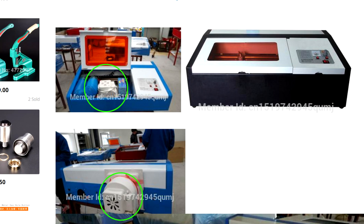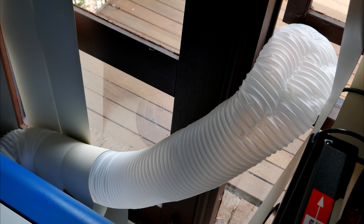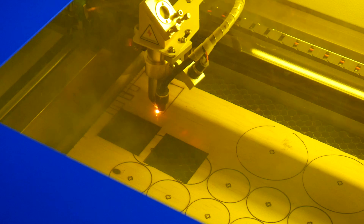We need to get the smoke out of the machine, and most K40s come with a separate exhaust fan and some pretty cheap and nasty tubing that most people agree is a waste of time. My laser comes with an integrated fan, but still with cheap tubing, and I'll be working hard to improve this setup. Early testing suggests I might need an additional inline fan because it's just not clearing the smoke fast enough.